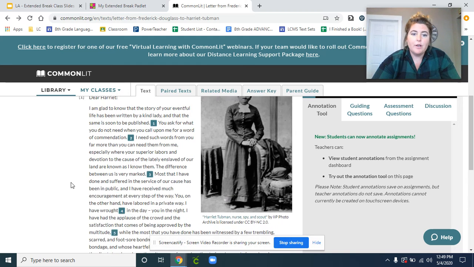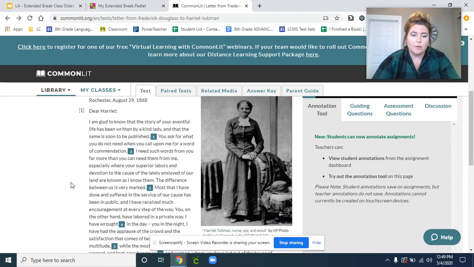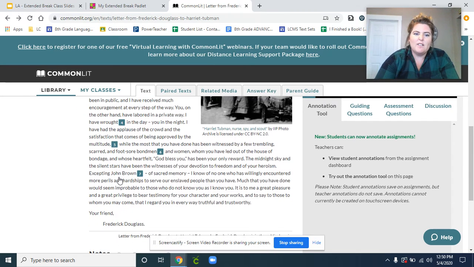And so you'll notice here, the purpose of this letter is to highlight how instrumental she was, and he almost compares it to himself, and he uses it as a way to say, these are the things that I've done. I'm very well known, and people know that I've done these great things. You're even better than that. And so people would recognize that, oh my goodness, here's this man who's done so much, and he's saying even this woman has done even more. Right. And so that's kind of the purpose here.